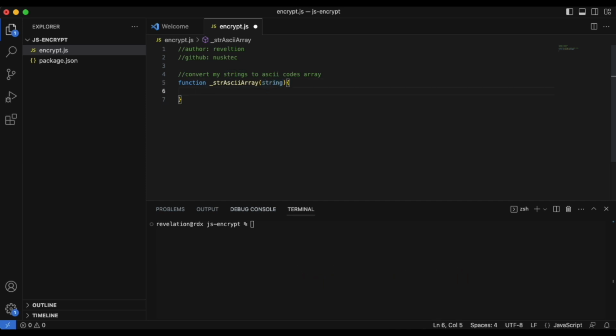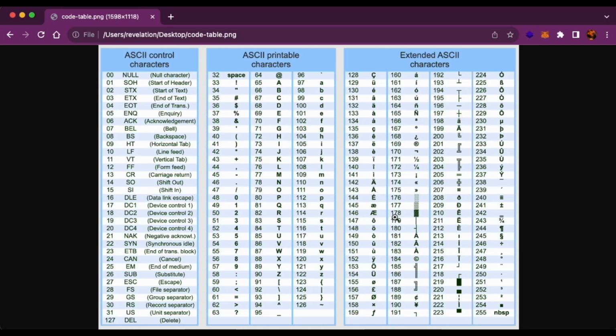Now let me show you something. You see this table? It's a kind of global standard character system. This is what you can use to build a keyboard for those that are into hardware. You can use this to punch a character into the system by sending the number representing the character.